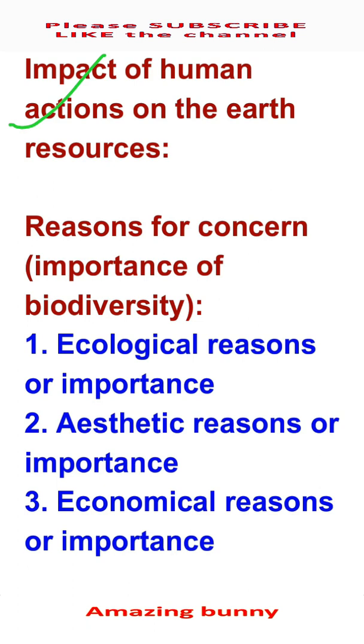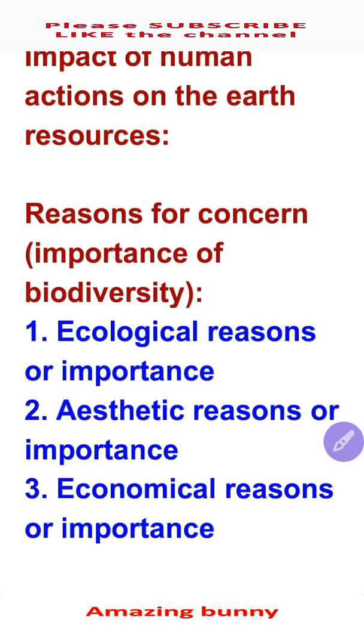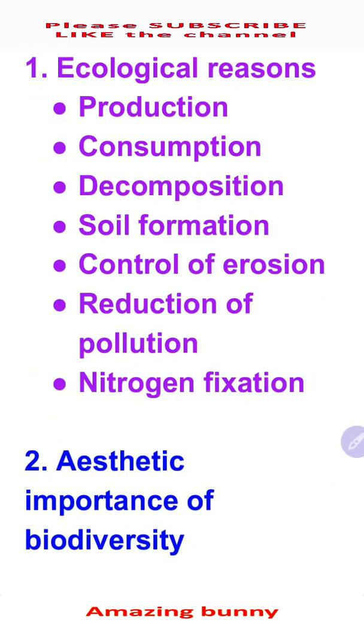Now move further. Next topic is reasons for concern, that is the importance of biodiversity. Here we'll discuss in detail the importance of biodiversity under three main categories, or you can say three main concerns. First is the ecological concern, second is the aesthetic concern, and third is the economic concern. Let us move further. Here we will discuss all these headings in detail.